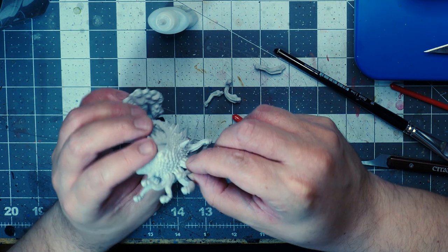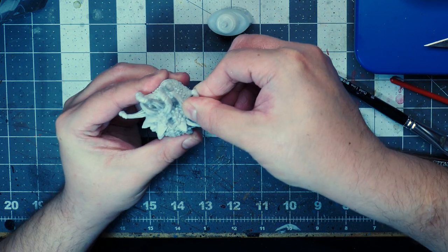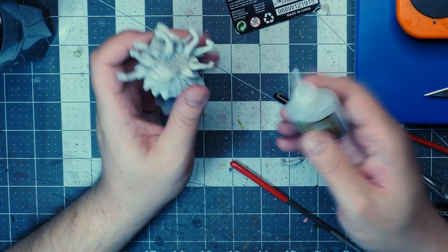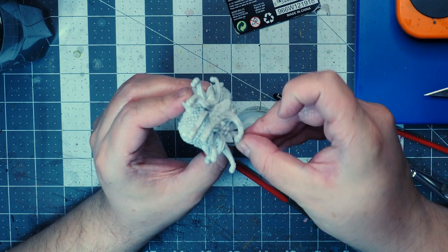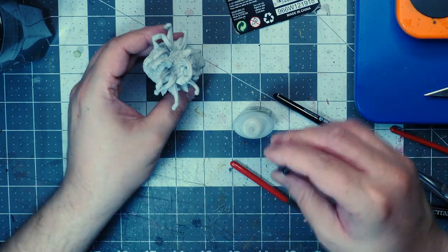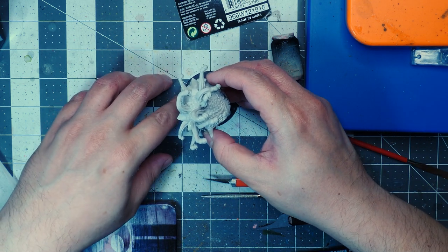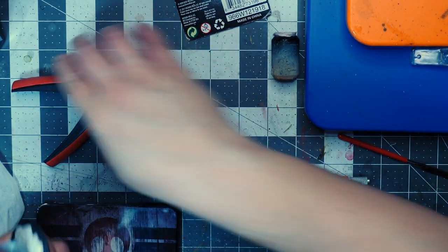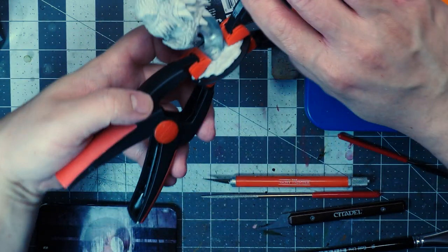Here I'm just gluing in all of the removable eye stalks once the model has been cleaned. Then it was time to glue the model to the actual base. I'm just using super glue, and then to ensure that it has a nice snug fit, I just applied two clamps on opposite sides of it, keeping somewhat even pressure on it.